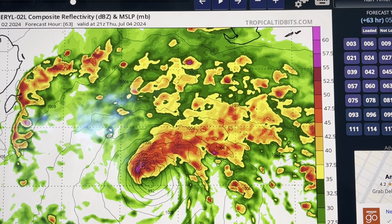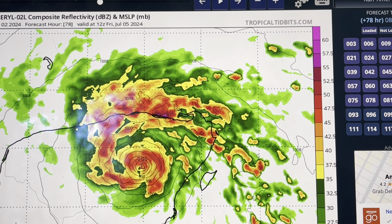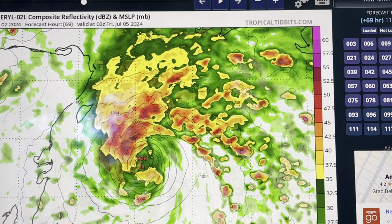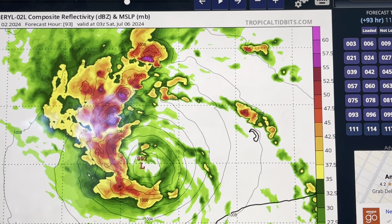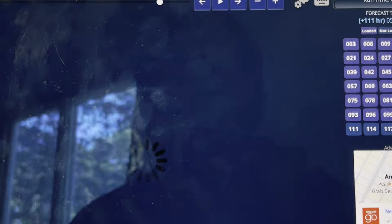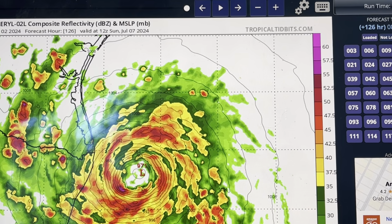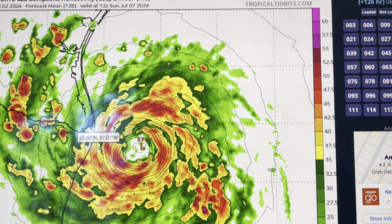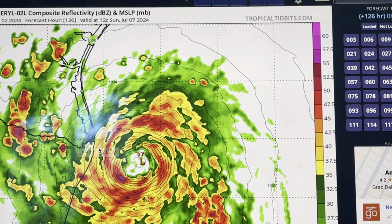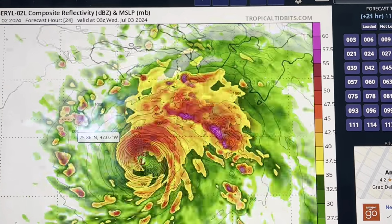Gets into the more western Caribbean towards the Yucatan, has it weakening a bunch more, and crosses the more northern part of the Yucatan Peninsula, closer to Cozumel, and enters the Gulf of Mexico as a strong tropical storm. Then as it continues through the western Gulf of Mexico, it has it re-strengthening back into a hurricane and possibly major hurricane, as it also shows it approaching the southern Texas and northern Mexican Gulf Coast, possibly by the time we get towards the end of this weekend.